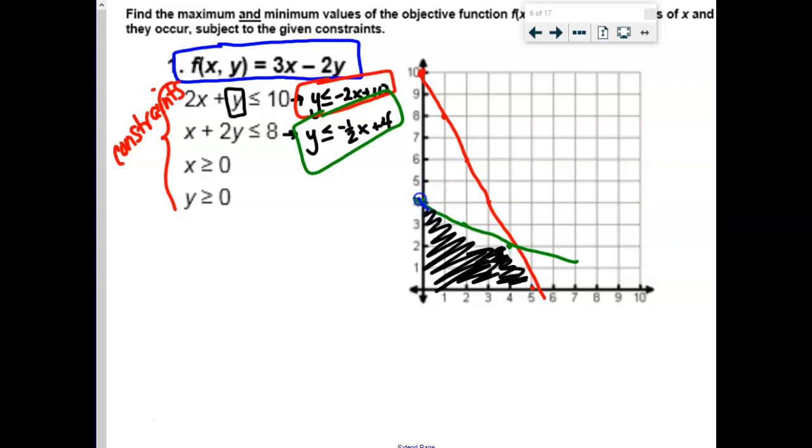So now what you got to do is list out all of the vertices. So the corners, and I didn't graph the lines really well, but I graphed my points really well, so I actually can tell where this ordered pair is right here, I think. If I couldn't tell where that ordered pair was, I'd have to come back and do a little algebra to figure out where they intersected. But I'm pretty sure we have a vertex at 0, 0, at 5, 0. This guy appears to be at 4, 2, but you guys have a better picture, so tell me if I'm wrong. And then this one is at 0, 4.